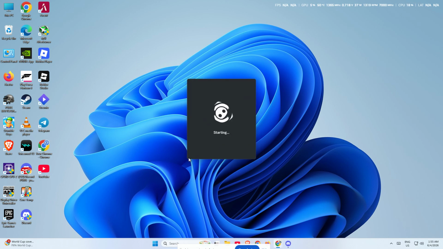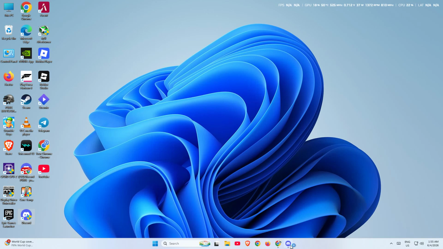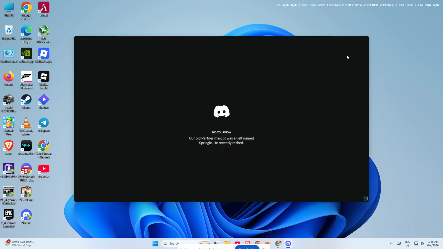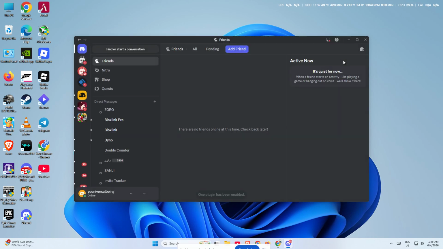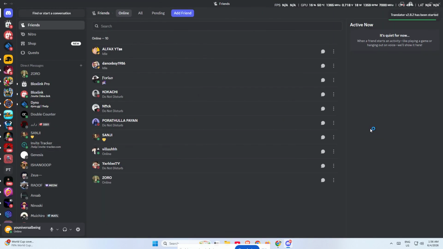In many cases, this fresh start is enough to fix error 2002 and get screen sharing working normally again. If the problem was caused by corrupted local data, this step can make a big difference. So to recap, the 3 main fixes are enabling hardware acceleration, turning on the advanced screen capture option, and clearing Discord's local cache. Try them in order and test Discord after each one so you can see which solution worked.